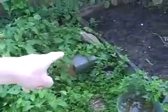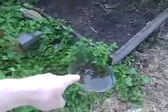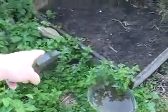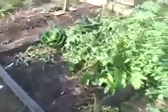This is a little rocky outcrop among the weeds here, among partly the mint bed. I put some rocks in the garden to try and create habitat for the brown snake. I didn't see one this year, but they are around. The brown snake eats slugs. There's some water for him to drink. So I'm hoping to attract some brown snakes into my garden, so they'll take care of the slug problem, which is a problem when it's very rainy like this year.